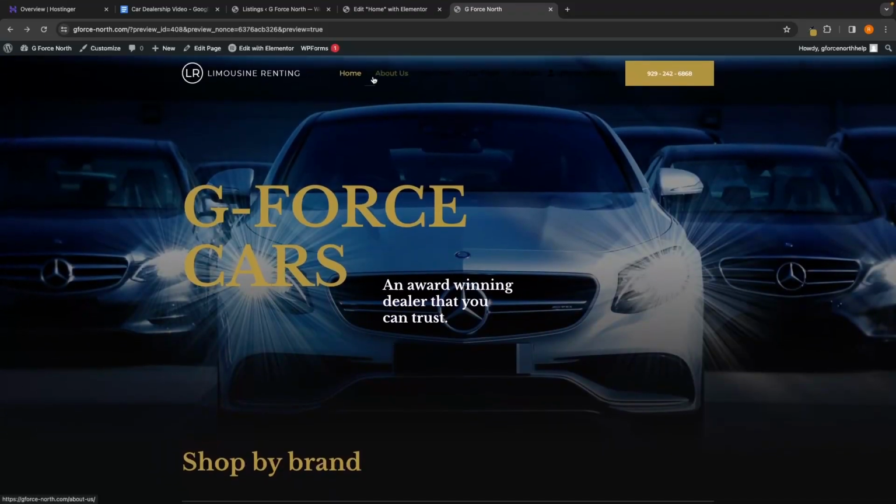At the top here, you will notice because we changed the text color, this is now not very readable. We are going to change this once again at the end when we go ahead and create the header. So don't worry about this for now. But if we hover over, we can see we have home, about us, services, our fleet, and then contact. So the next page that we are going to edit is this about us page. So just go to this header and then click on about us.